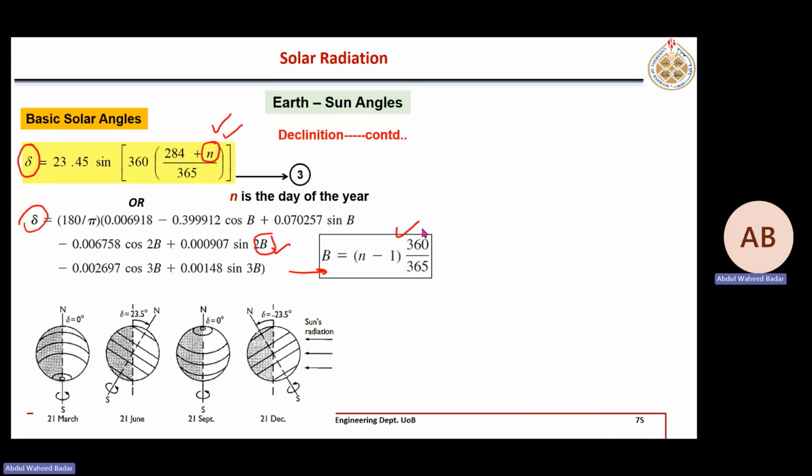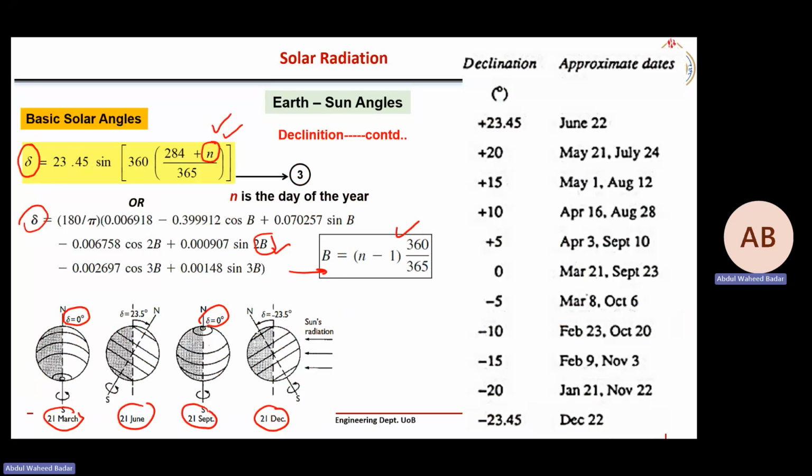So that is also shown here on 21st of March. The tilt of the earth with respect to the sun is 0. 21st June, maximum. 21st September, again it becomes 0. The earth's tilt is still there, but the tilt with respect to the sun is negligible, is 0. And that is 21 December on the other side.